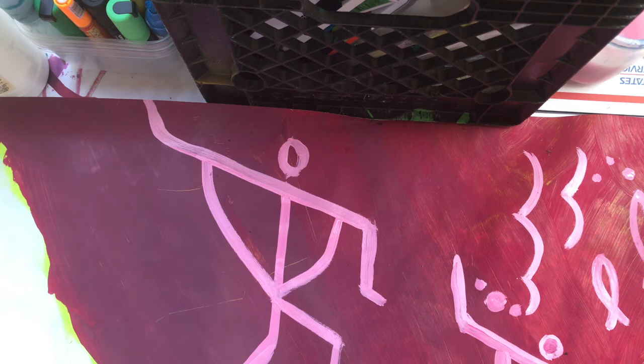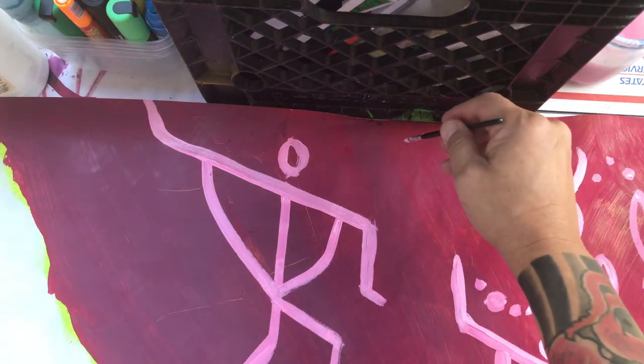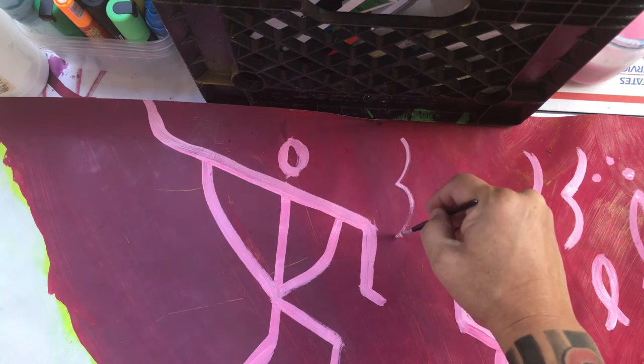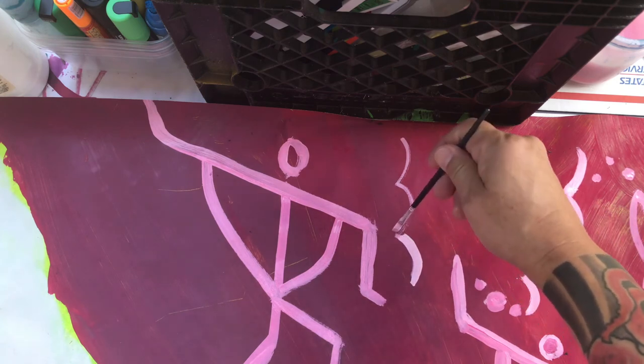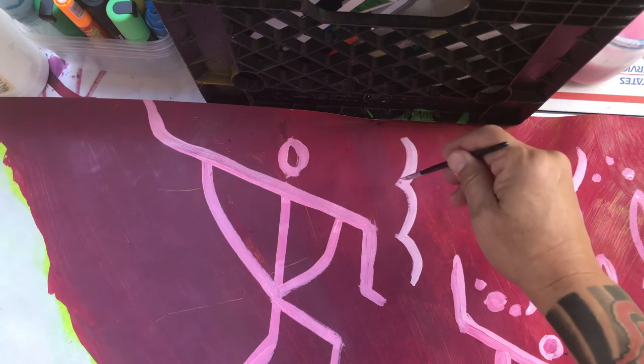Show some nice contrast, nice clean lines against the darker maroon or magenta background color. I actually used the 2-inch brush — you can also use the larger 3-inch brush. What I did to darken the red was I used green, and that's what muted it and made it darker to make that darker red in the background. I'm going to add some more water lines to symbolize we're in the water, or we're underwater.